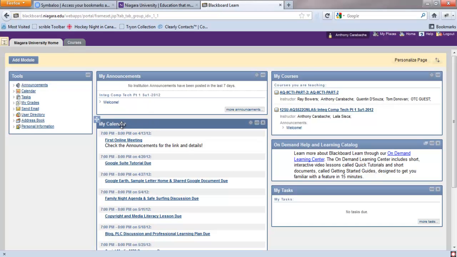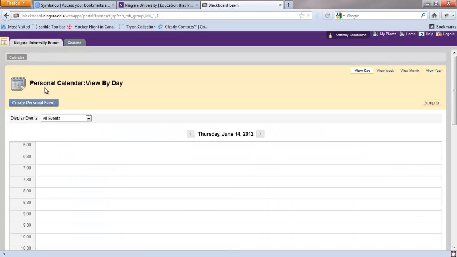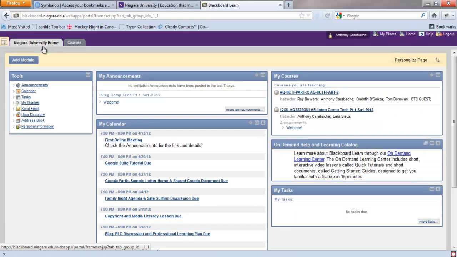Again, this calendar here, it's not really set up as a calendar until you click on an item. This is an older item, so if I click on that, it'll give me a little more detail, and I can click on some of the different options here. You can see I can view the day, the week, the month, etc. I'll always click on this tab to go back home, and that's the calendar there. So you're standing at the foyer, you're looking at the school-wide calendar. It's not really the course.